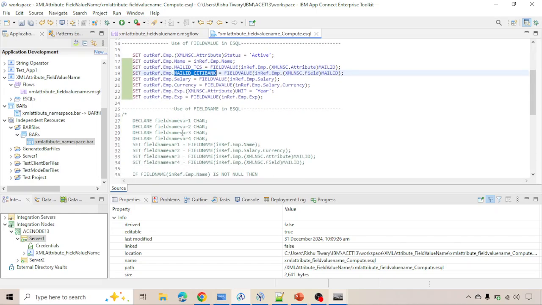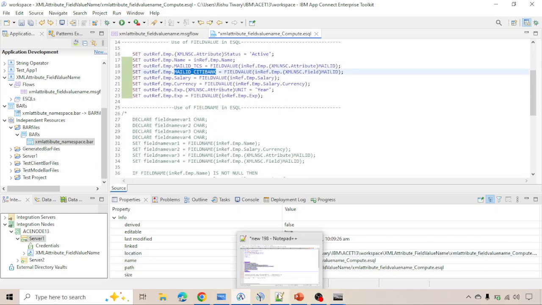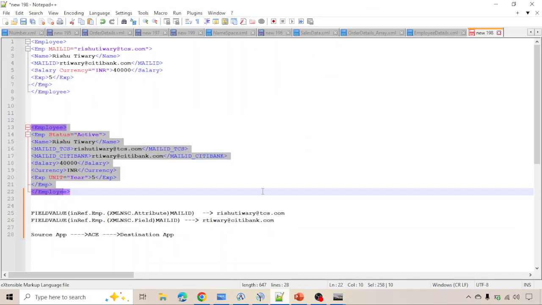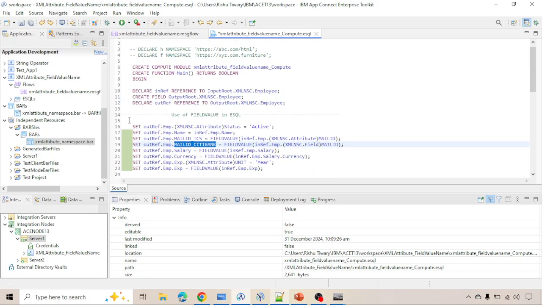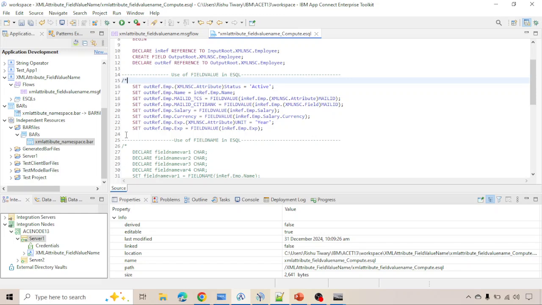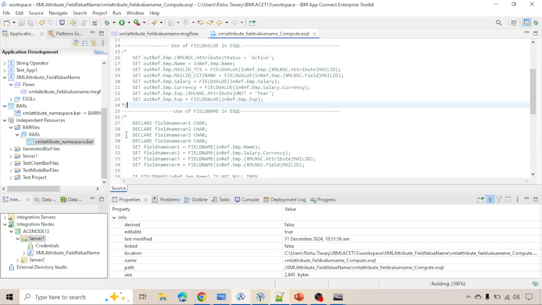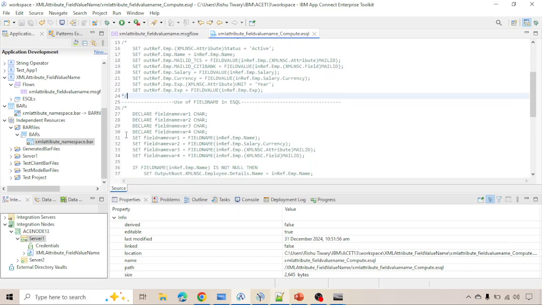So this is how the field value function works. Now let's understand the field name, but before that let me comment this code. Field name. As the name suggests, field plus name, it will give the name of a field.